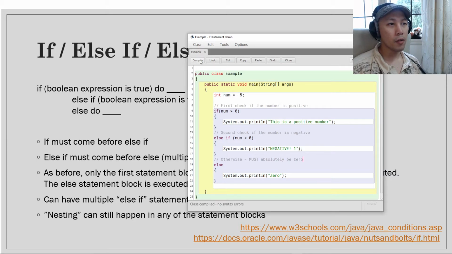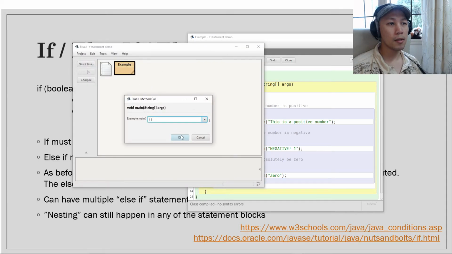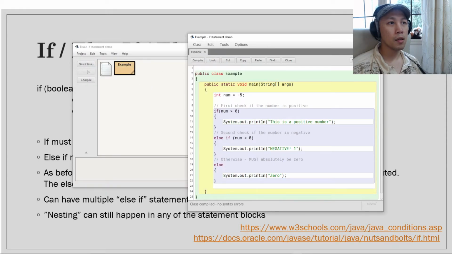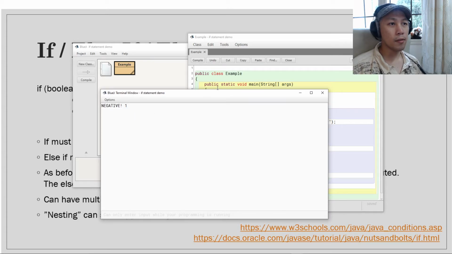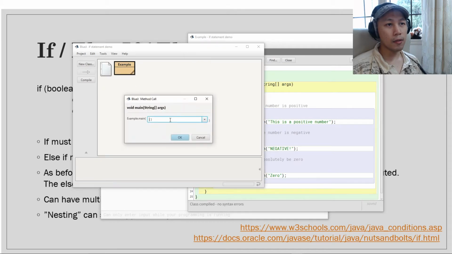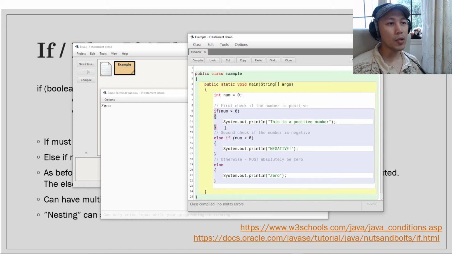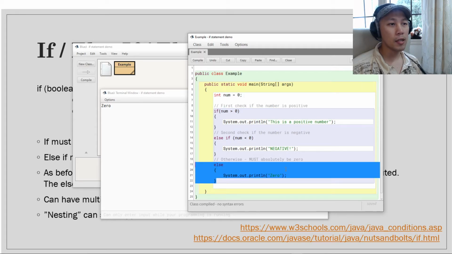Okay, so if we were to execute this and compile and run it, so we get -1, which is this message over here. And if we were to give this 0, we compile this, run this, and we get 0. Now, there's no check at all. It simply says, this is false, so if everything else is false, then we simply execute this thing instead of the else statement.